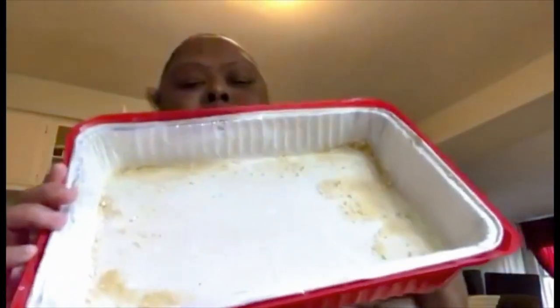So what you would need, you guys, of course you're going to need a mixing bowl. You're going to need some milk. Already greased my pan. I'm using this pan today. Already greased my pan and floured it down. So I already preheated my oven to 350, you guys.